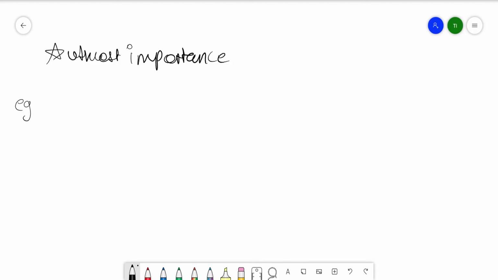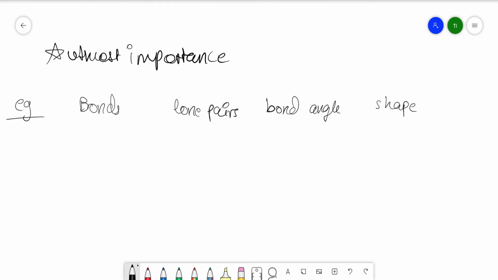So on the left hand side column, I'll have a few examples of the molecules that follow such things, okay? And the bond pairs. So the first heading is bonds, the number of bonds, okay? The number of lone pairs, the bond angle, and shape of the molecule. So the first one is a fairly simple one. Bonds are either 1 or 2, and the number of lone pairs is 0. Okay, a basic example is CO2.